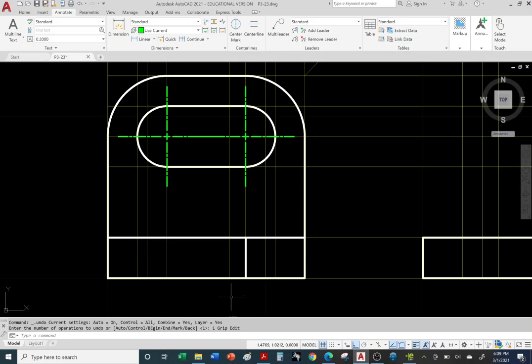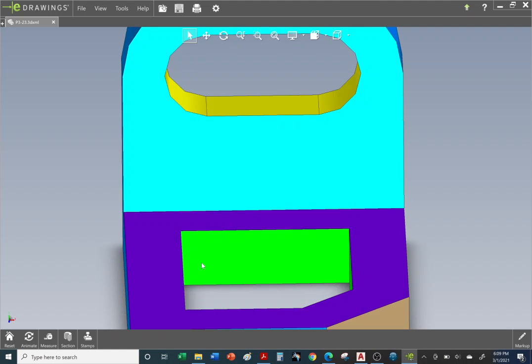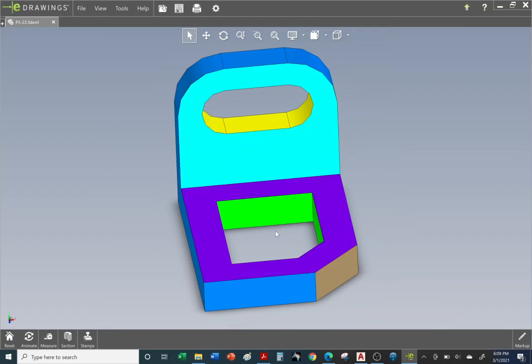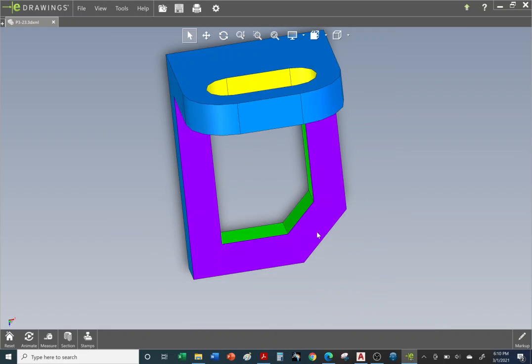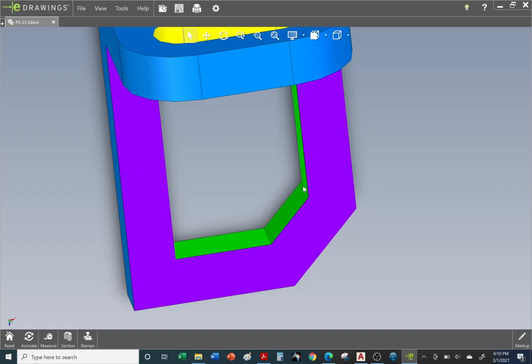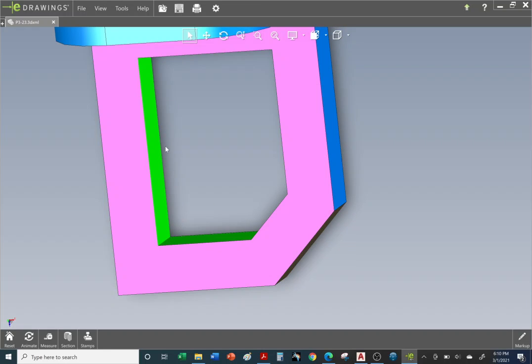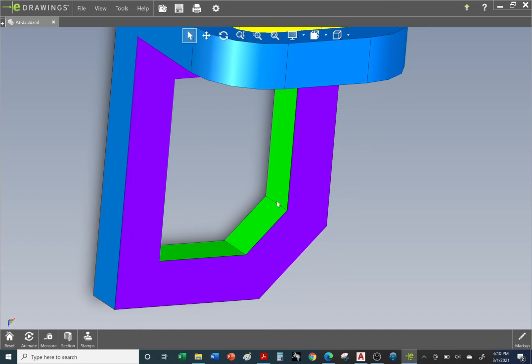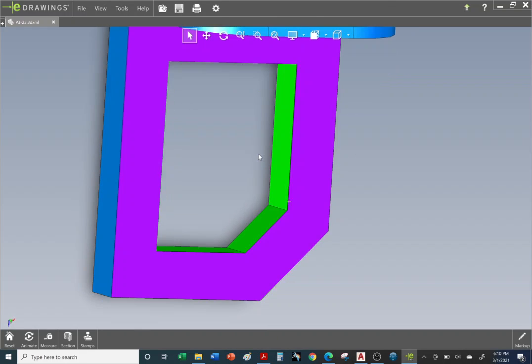So we need hidden lines for the cutout. That green cutout, we need hidden lines, and we need it also for the inside sharp corners here. So we need to represent this pocket with, there's 1, 2, 3, 4, 5 corners, right?